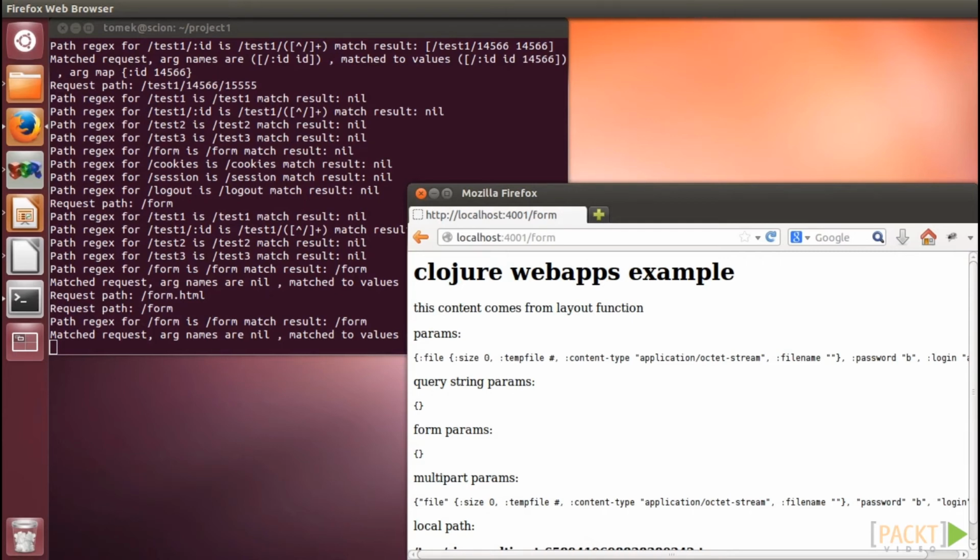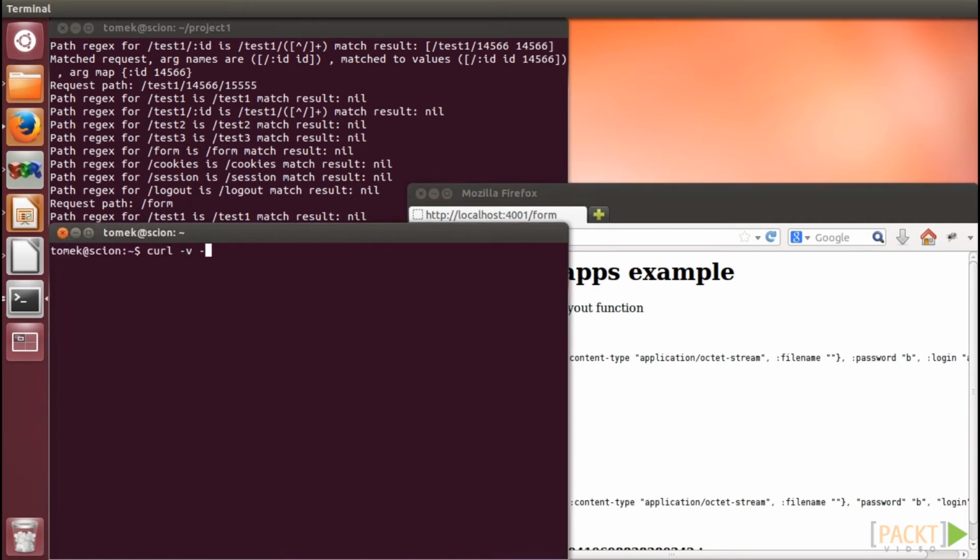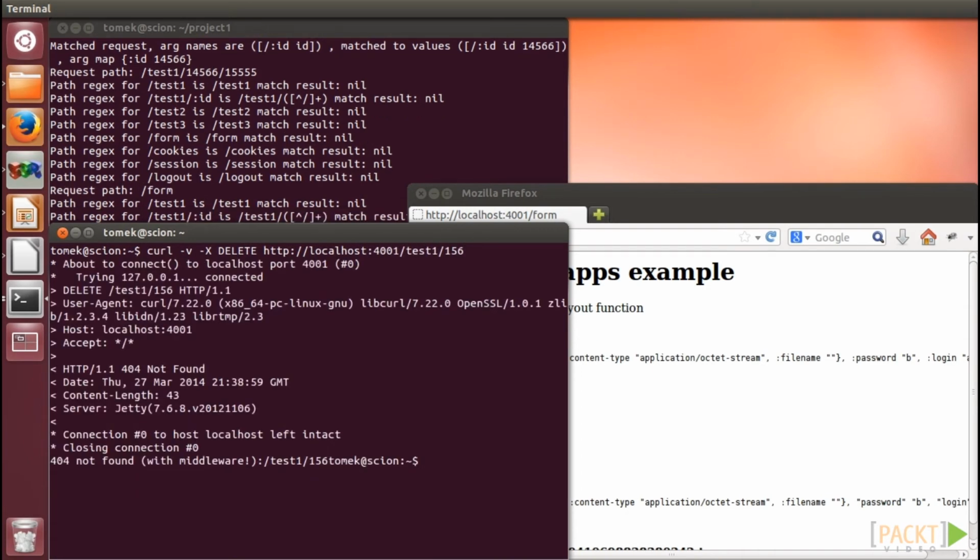We can also see what happens if we try to use an unmapped HTTP verb, for example, issuing the DELETE command to /test/156. As you can see, the DELETE verb has no mapping yet, and therefore we have received a 404 not found response. In an actual REST interface, we might prefer 405 method not allowed, but let's keep things simple for now.